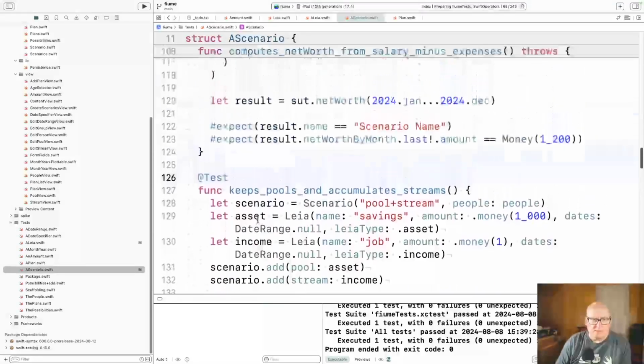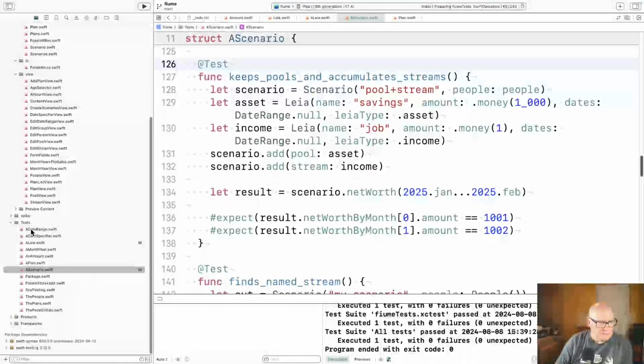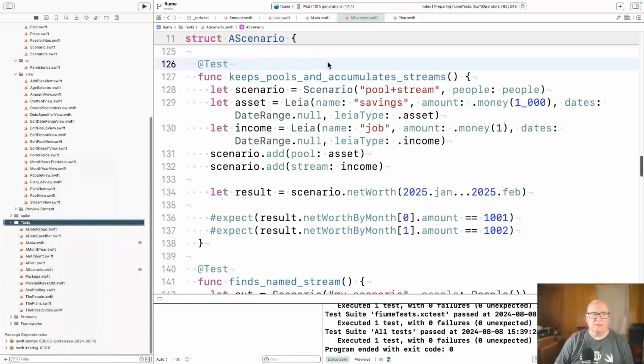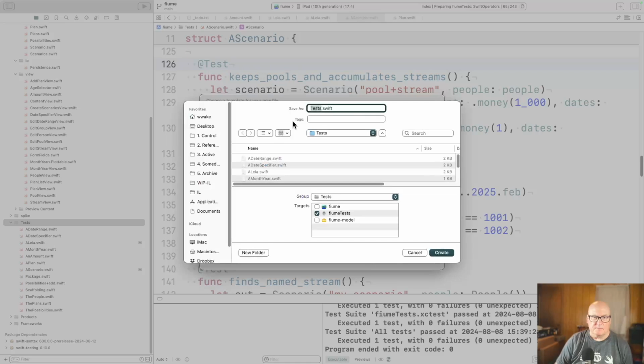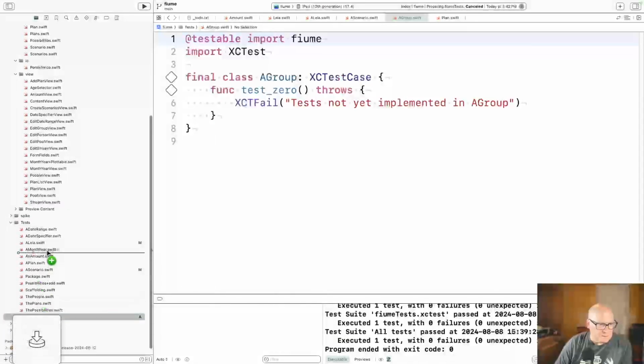Well, maybe that's the sign that I don't treat my groups with enough respect. But group is not, well, it is kind of an object, yeah. Goes in the tests, good. Let's put it up here.